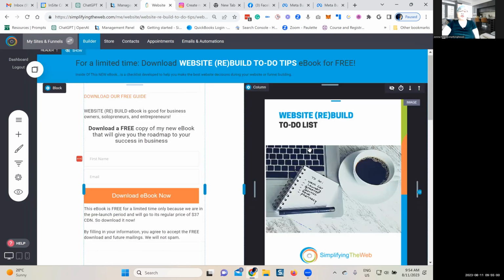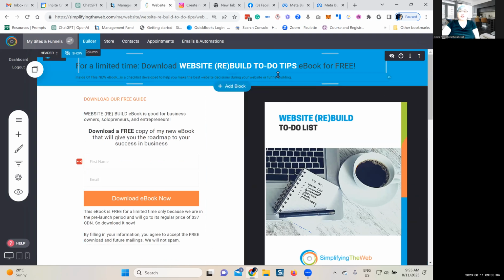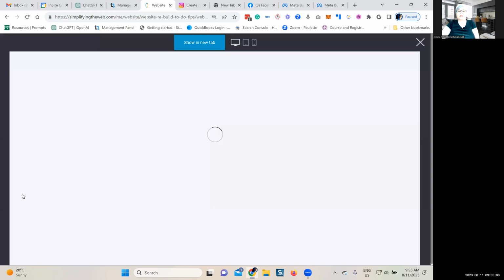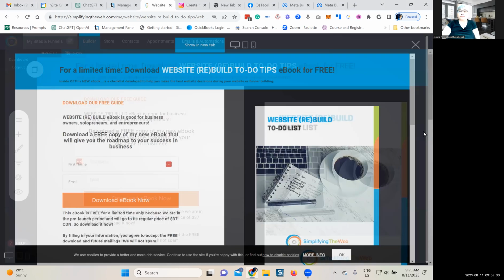We have a big picture of it on the page, and all these things are, when you preview it, you can see it's above the fold, so you know what you're signing up for and what you're getting. So you can see it's all above the fold. And this is what we call a short form.